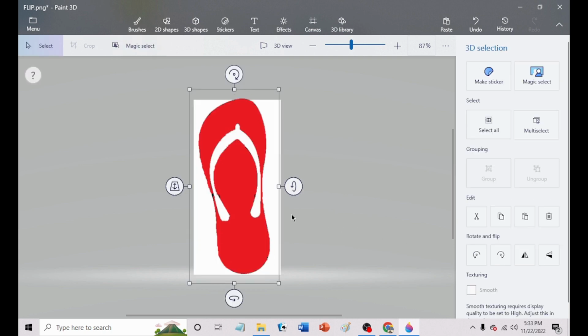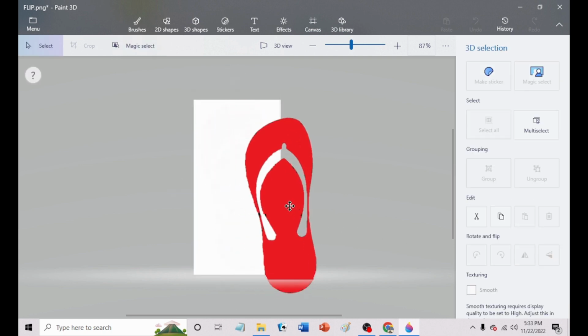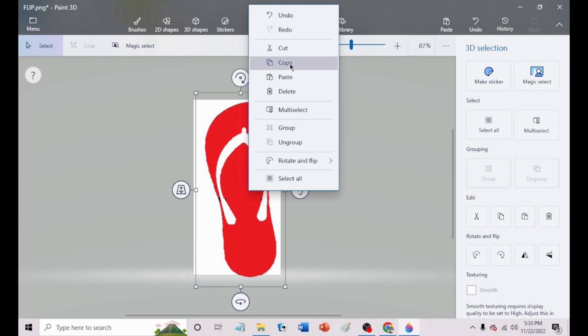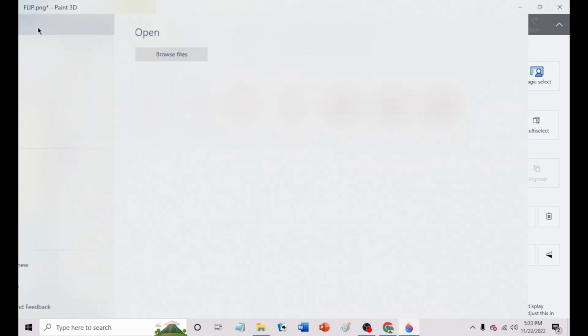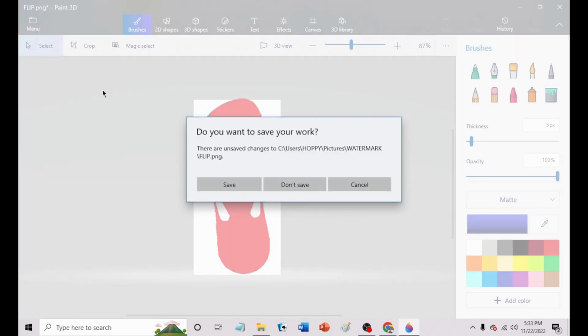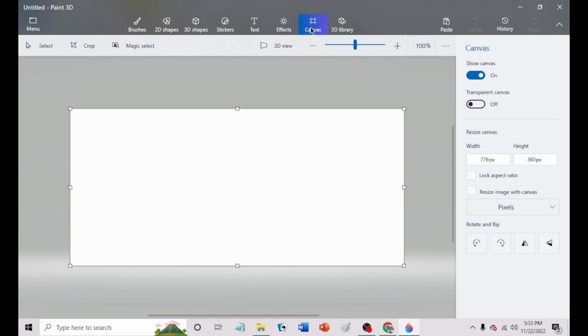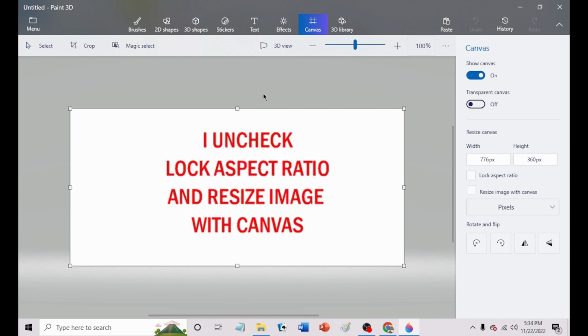Next. We've got 2 layers. Everything's looking good. This is exactly what we did before, but we're going to do something a little different right now. We're going to open our new canvas, and we're not going to save anything because we got everything we need on our clipboard. Okay, so now we're going to change our canvas size, and this time when we change our canvas size, we are going to make it 460 by 460 instead of 460 by 230.